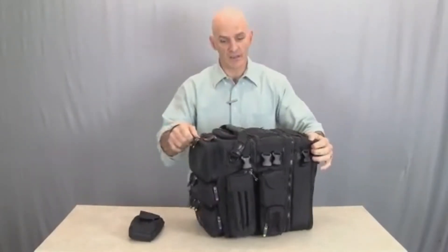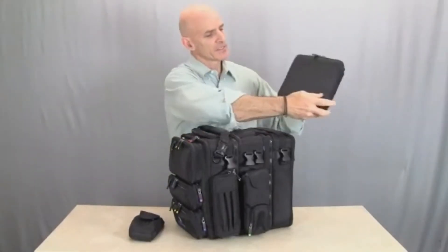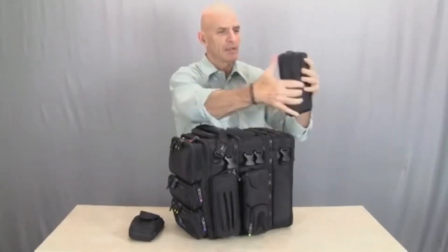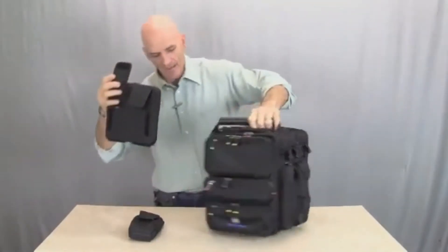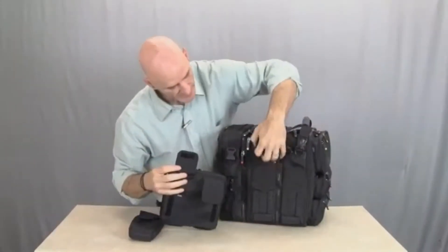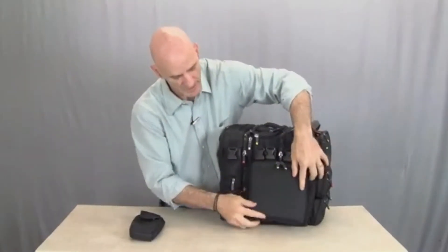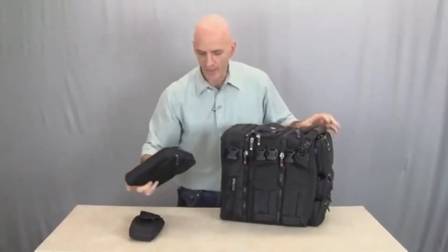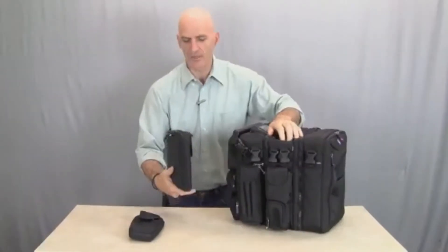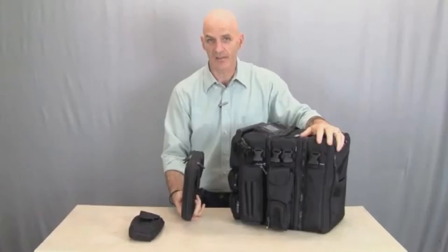That's one example of a pocket. We designed another one — a double wide pocket. It has two mounting bay slots and it actually works across both bays, mounting on the side of the bag like this. This greatly expands the type of things you can put on the outside of the bag. So now we have four different pockets to pick from to decide how you want to carry stuff on the outside of the bag.